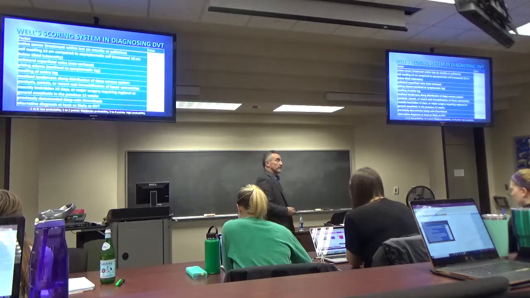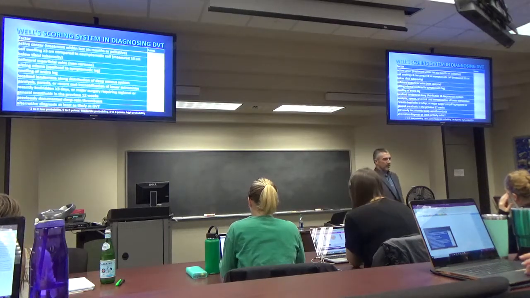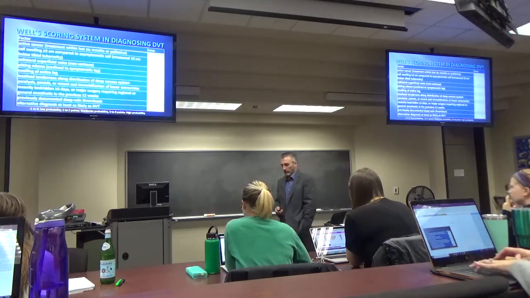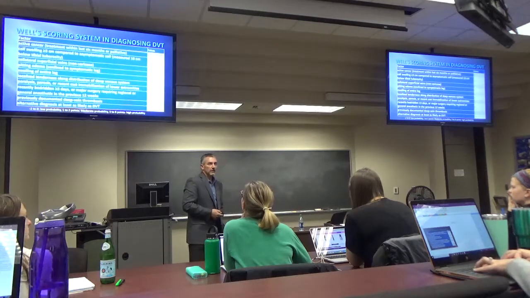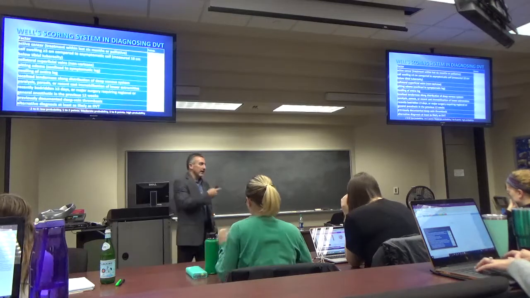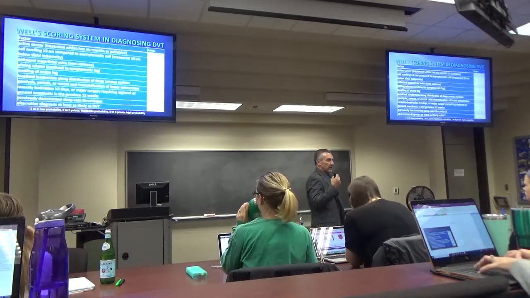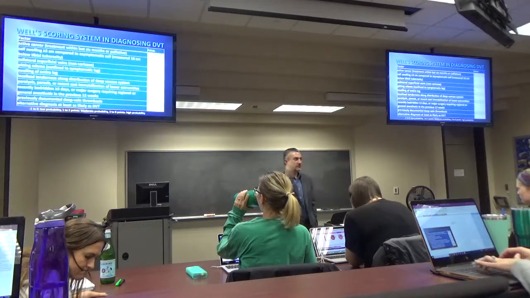All right, there's a Wells scoring system. There are a lot of EMRs out there, Epic, Meditech. I don't know if you've had any exposure to any of these before. But they have these scoring systems in your documentation, and it's all risk stratification. Pancreatitis has a scoring system. CHF has a scoring system. There are a lot of different conditions that have scoring systems, and DVT is a big one.